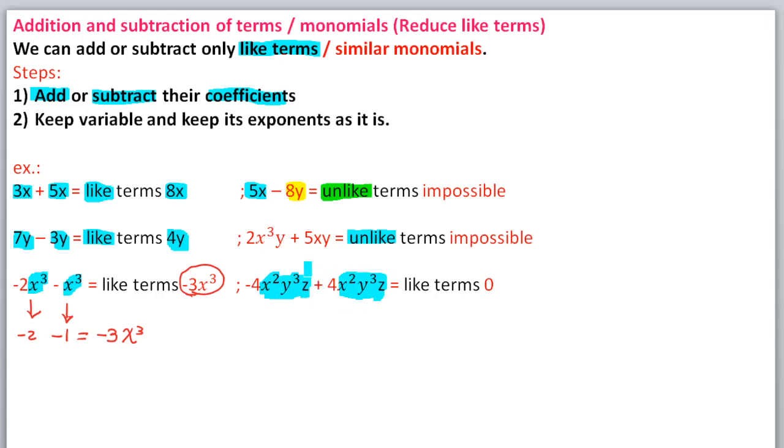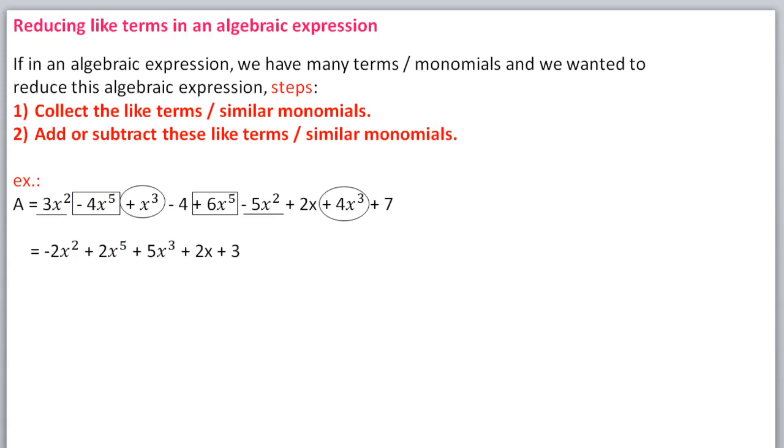Okay, fine. So what's the coefficient here? It's minus 4. What's the coefficient here? It is plus 4. So minus 4 plus 4, it is 0. So the answer here is 0. Okay, so when the answer is 0, we never copy this, and we never write 0 x squared y cubed z. Okay, we just write equal 0. Okay, let's go to the next one.